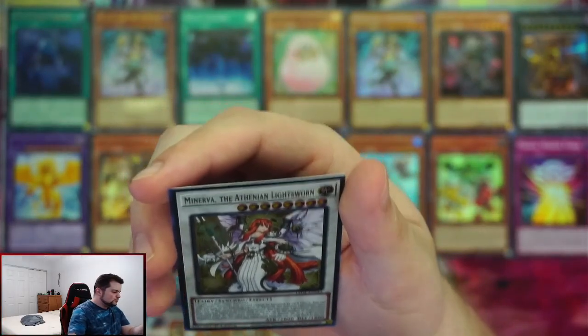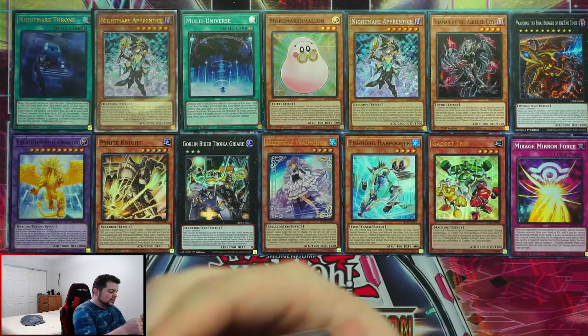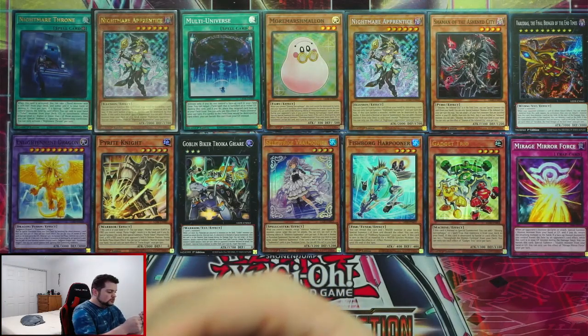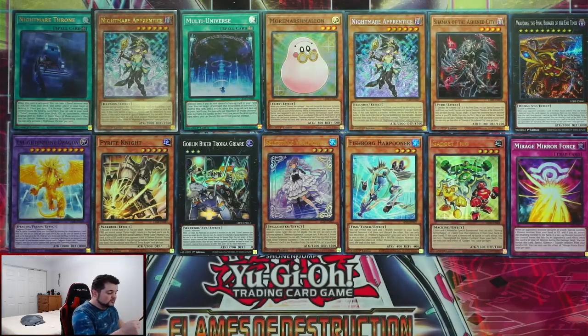So, with this one, Lightsworn monsters you control cannot be banished by card effects. You can only use the following effects of this card once per turn. If this card is fusion synchro summoned, you can send Lightsworn monsters with different types from your deck to the graveyard up to the number of Lightsworn monsters used as materials for this card. You can banish up to 4 Lightsworn monsters from your graveyard, send that many cards from the top of your deck to the graveyard.